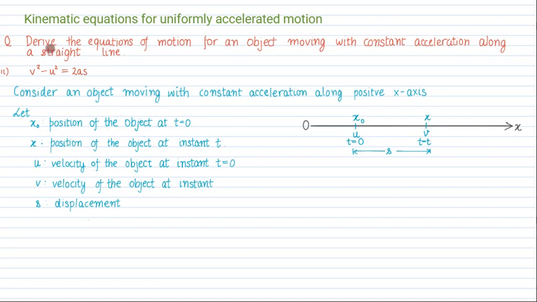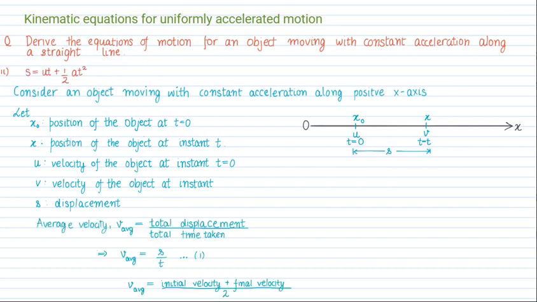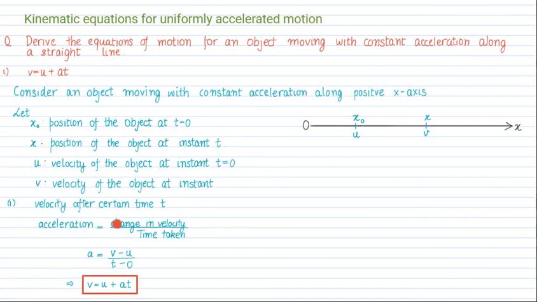In this lesson, we will derive our final kinematic equation, the third kinematic equation, v square minus u square equals 2as. Fine. So up till now, we have derived the velocity time relation, where the final velocity v equals the sum of the initial velocity u and the product of acceleration and time. Fine. So this is the first expression which I have derived.